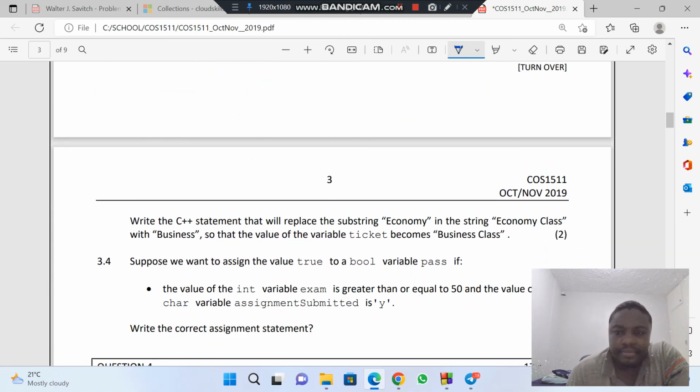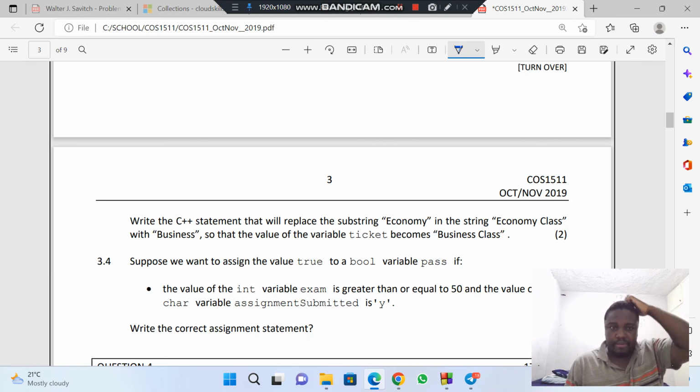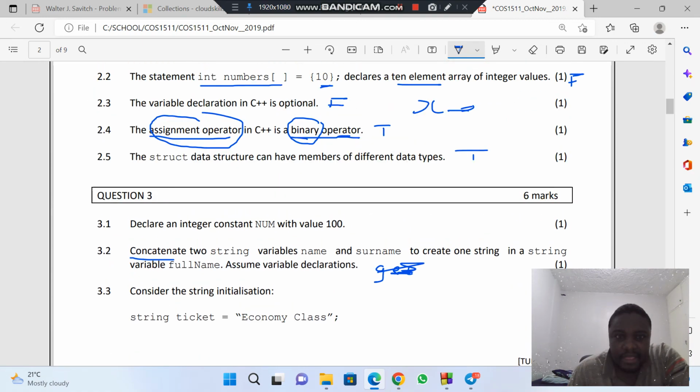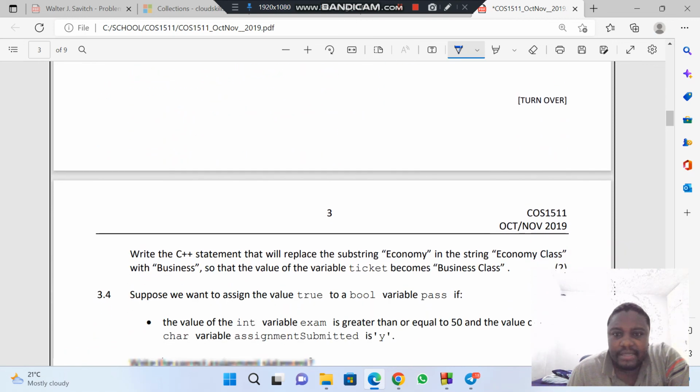It's called ticket, and it says write the C++ statement that will replace the substring economy in the string economy class with business, so that the value of the variable ticket becomes business class. Let's check, here is economy class, then it becomes business class.